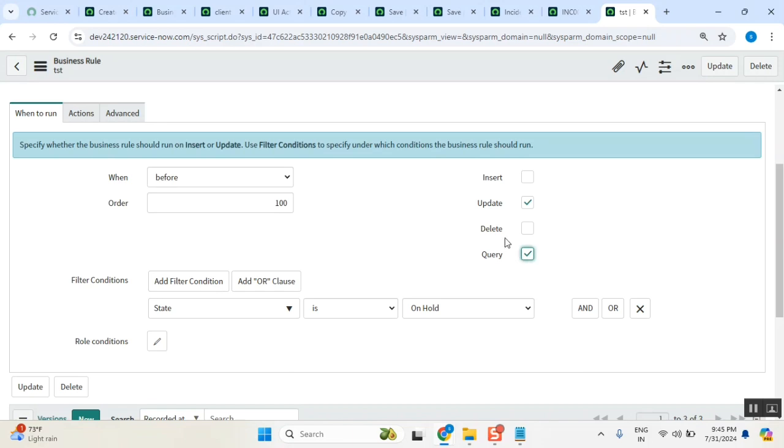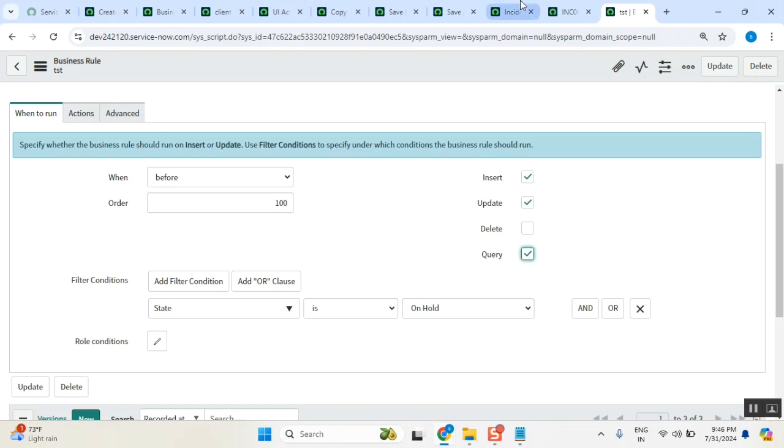When the record is inserted, if you check this one, this business rule will run when the record is inserted. The business rule will run when the record is getting updated. The business rule will run when it's queried.